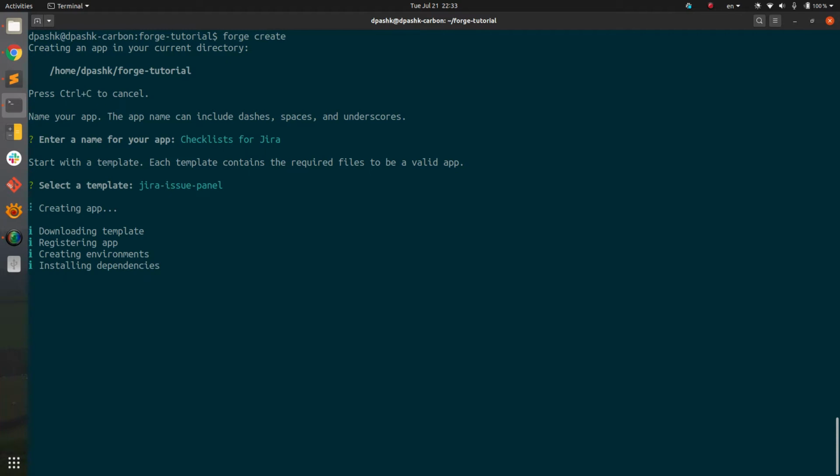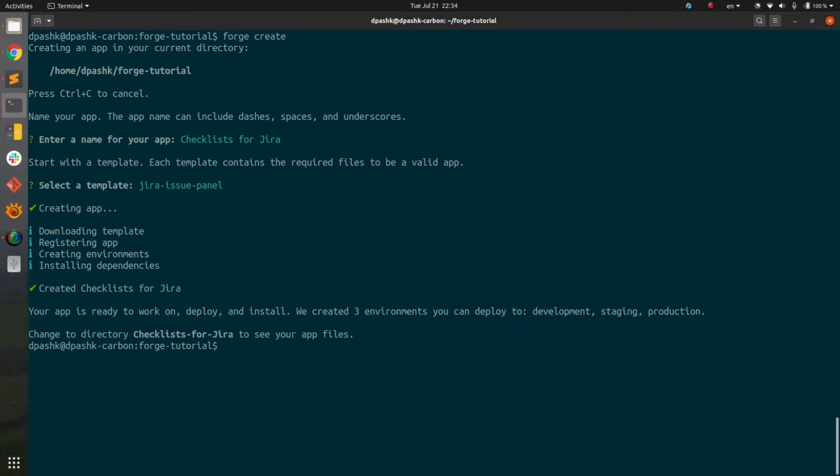It's going to take a little bit of time creating the app and registering it. If you run it the first time, it may take a little longer than what you see now. Okay, it created a project for me in this checklist for Jira directory. I'd actually like the project directory to be shorter and all lowercase, so I'm going to rename it.